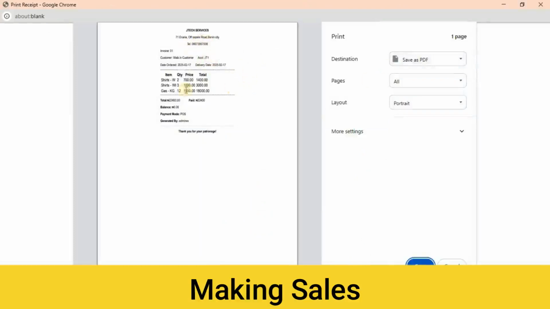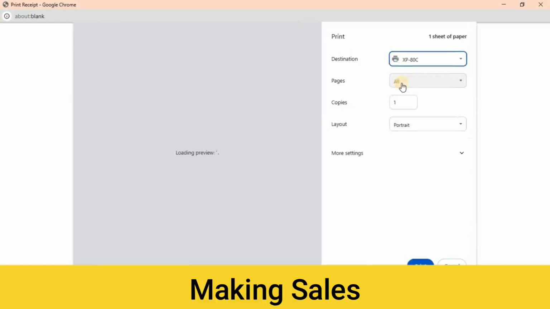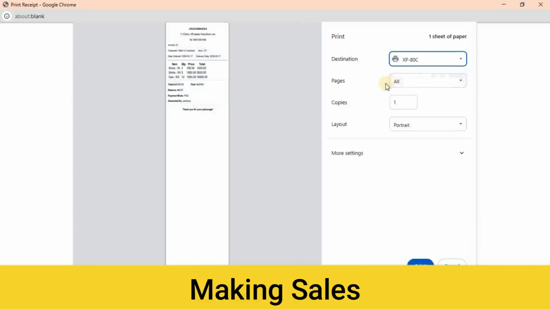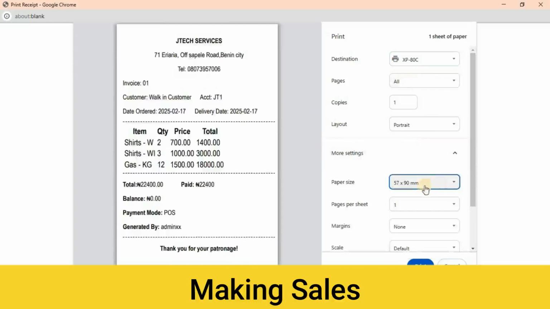You can save this as a PDF that can be transferred to the customer, or you can set up your printer, your thermal printer. So I'm going to be using the SB8OC printer for this transaction. So let's assume I want to print this using a thermal printer for my customer. I'm going to select this printer, and automatically it's going to put it on the thermal printer. So I've selected the thermal printer. It's just for me to come here and do the settings. So this is how the receipt is going to appear on a thermal printer.